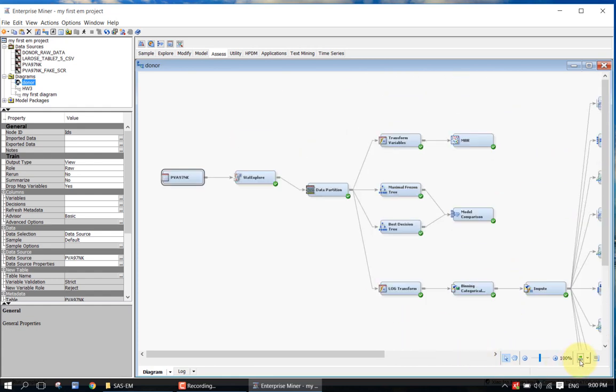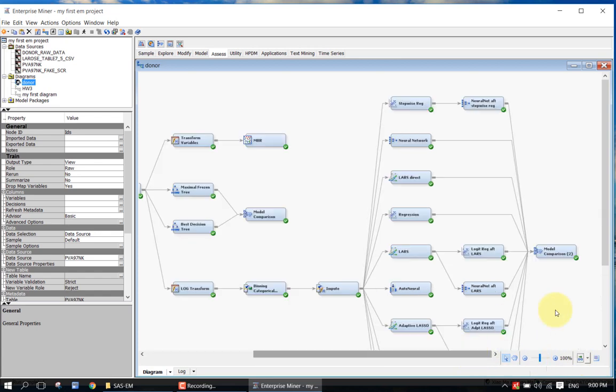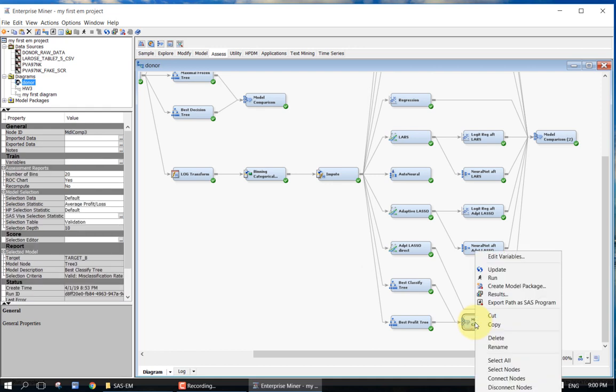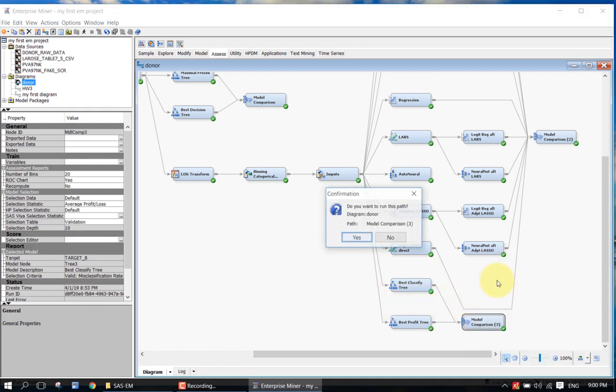So let's see. Where's my model? Okay, good. We'll try again. Yeah, and it makes sense because if the weights are not specified, then the decision criteria is the same as misclassification.